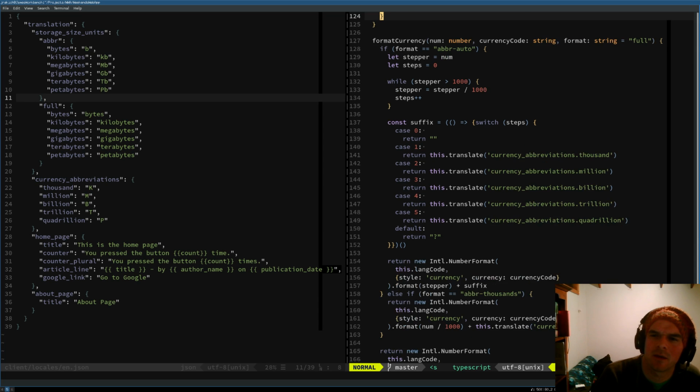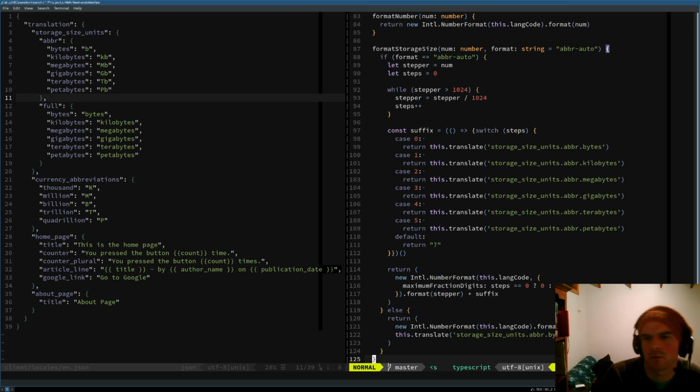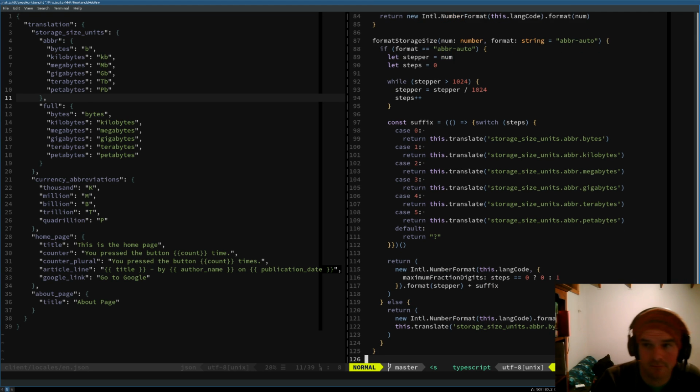And that's where I think maybe instead of using the word auto, we use the word reduce, and then we use the word full instead. Yeah, maybe that's better. So here we're essentially going for abbreviation and a reduction.